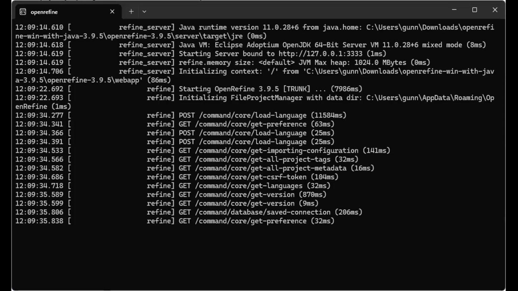If it runs successfully, the browser will open up, and that's great. You want that to happen. The most important thing is do not close this black box. If you close this black box, your browser will not work anymore, so you'll have to close your browser and then start all over again. So a very important caveat there. All right.